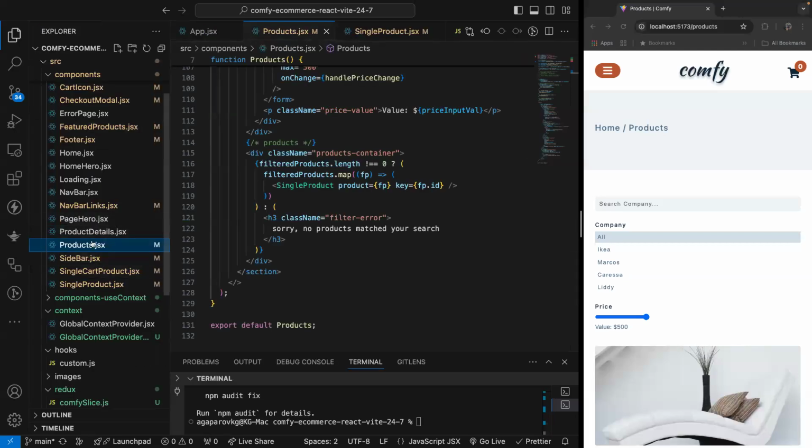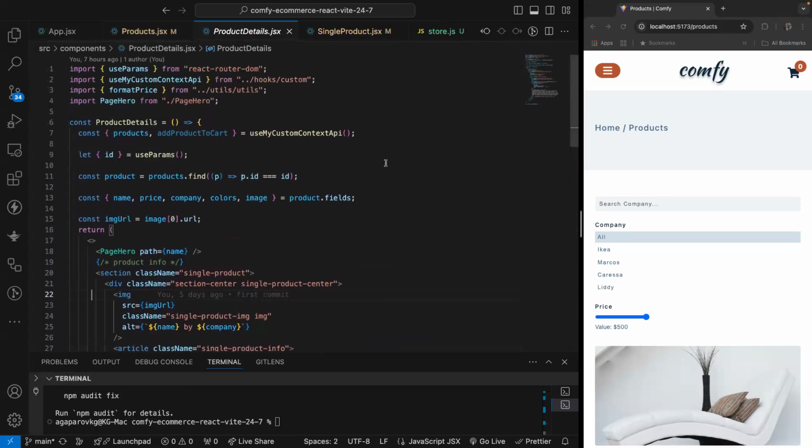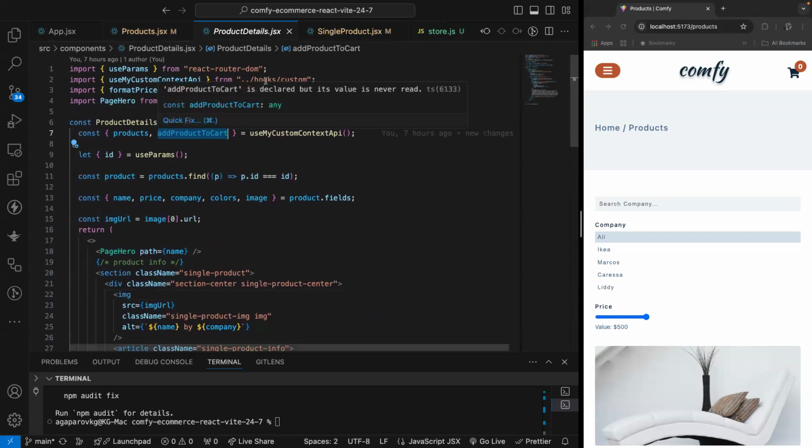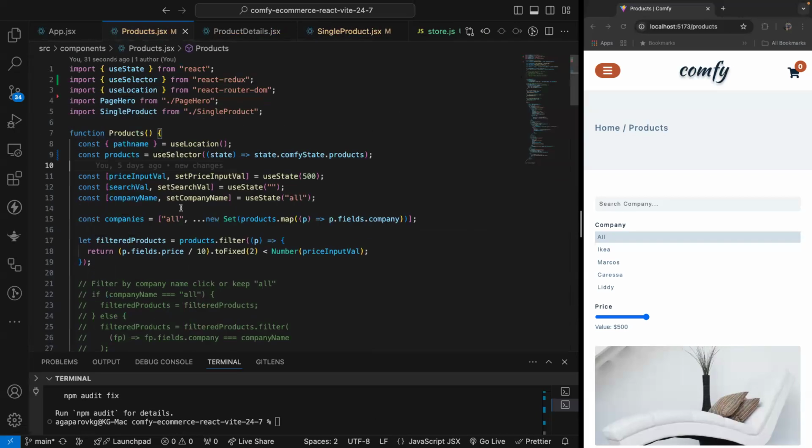Product details. I feel like we need some stuff for here. All right. So single product. Was it single product? No. Products.